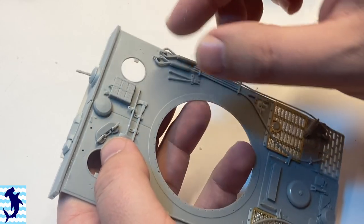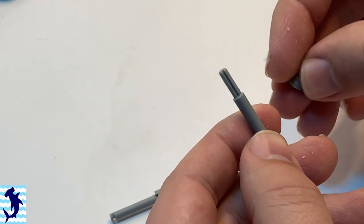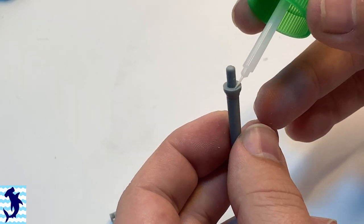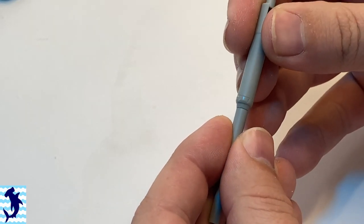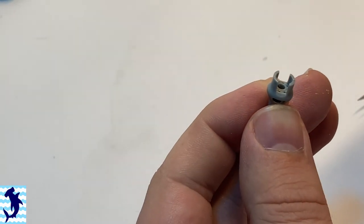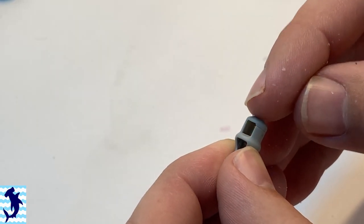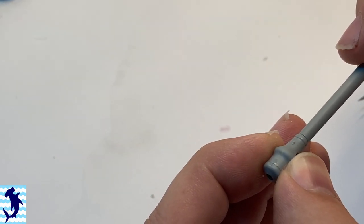Adding in some more Pioneer tools on the top deck, and the tow cables. The tow cables were quite nice — they came with separate mounting parts, so a little bit fiddly, and it took a little while to get them all to sit correctly, but I think it looks pretty nice. Getting the barrel and the muzzle brake done — the muzzle brake has multiple parts, giving you good detail on the inside of the muzzle brake. It didn't require too much cleanup to look nice. I was quite happy with the barrel even though it's plastic.